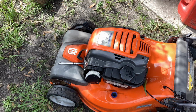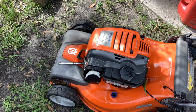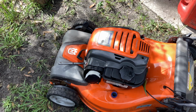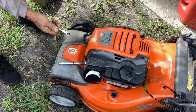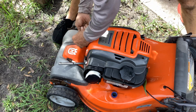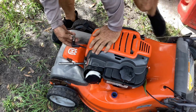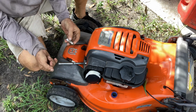Okay, let's grab a plug. An RC12YC, I think, is going to be appropriate for this application. Okay, it looks like I got one here that's been through World War Three. Let's see if it's got action. So I'll put the rusty one here, then we'll try that and we'll go back to the OEM Briggs. Okay, we got spark on Mr. Rust. Let's put Mr. New back in place. What can we do with you? And it was sparking, but since the gap is so closed up, it was hardly anything for a gap. So I gotta probably re-gap this thing.